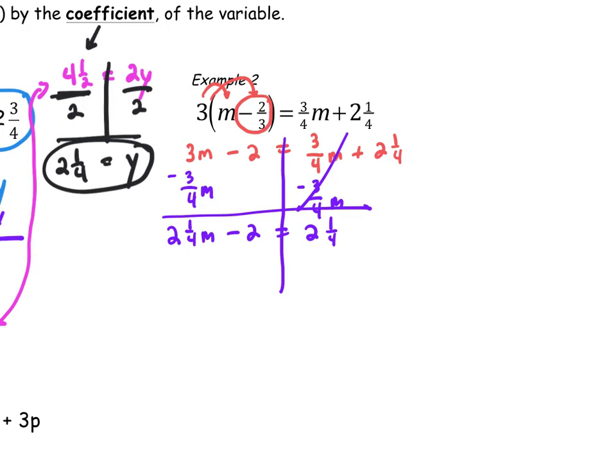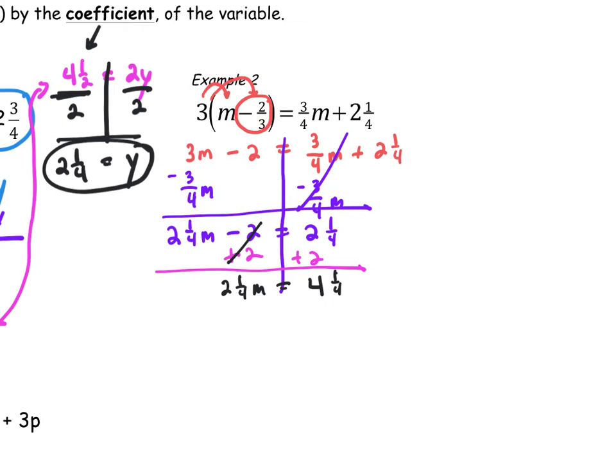So now we're to our fourth step, which is to eliminate the constant on the side with the variable. So this side has the variable, and I want this minus 2 to be eliminated. So we are going to add 2 to both sides. Again, you can pause and use your calculator, or you could choose to use your logic. So we eliminate this, and we have 2 and 1/4 m, and on this side we have 4 and 1/4.